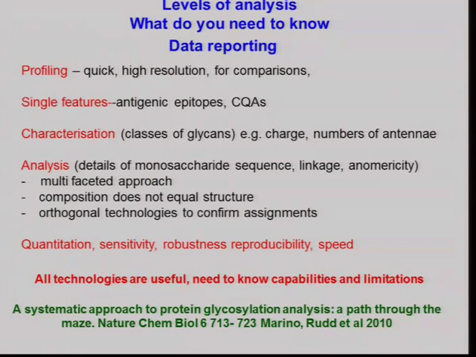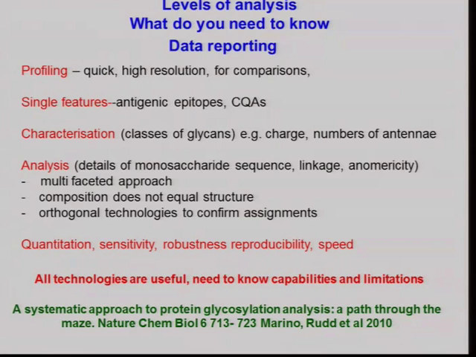I mean, everyone who's a chemist here will know if you're going to look for copper, you can put your material in a flame and you can look at the colour, but that's not enough. You also have to have another analysis to confirm that you've actually got copper present. And sugar analysis is no different. You need orthogonal technologies, so two technologies that give different kinds of information in order to first assign a structure and then to confirm it. And you'll see a lot of things in the literature where they do not have orthogonal confirmation of the structure. So again, as glycoanalytics gets more sophisticated, you need to just be very critical of what you read in the literature.